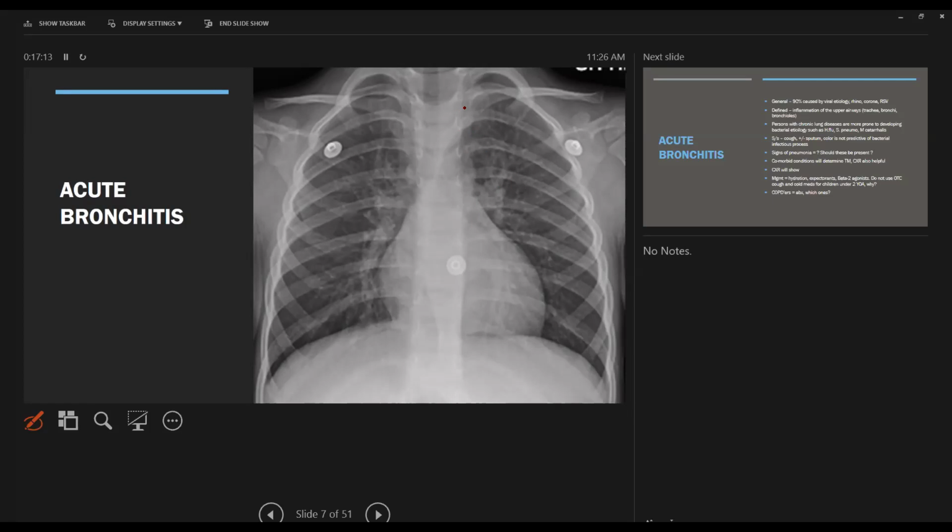Your airways here, right? There's the trachea. You can see the trachea on this patient right here. And then you branch into the two separate lungs, okay? Then you have your bronchi and bronchioles that kind of flare out through this part. If this is a bronchitis that's probably viral, it's going to look like this. If they're developing a bronchial pneumonia, it will be a little bit darker.